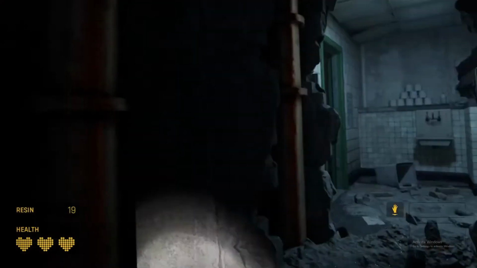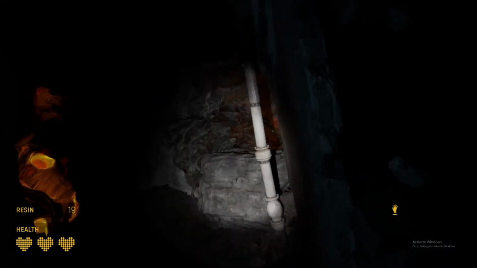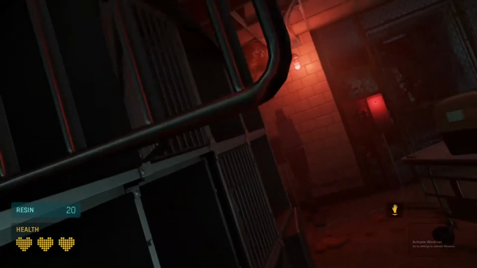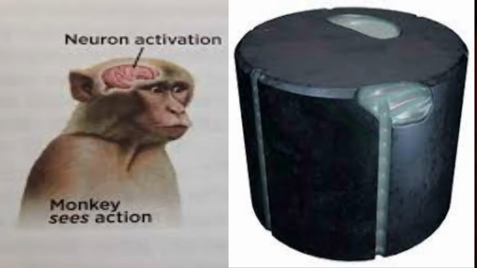After pushing down into the antlion tunnel, I didn't encounter any antlions, but I did encounter an underground entrance to a zoo. I didn't even have a use for resin at this point, but it gives me the big neuron activation moment, so I'm going to continue to do it.